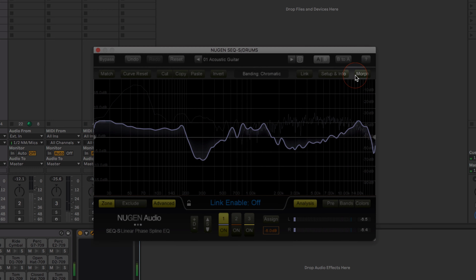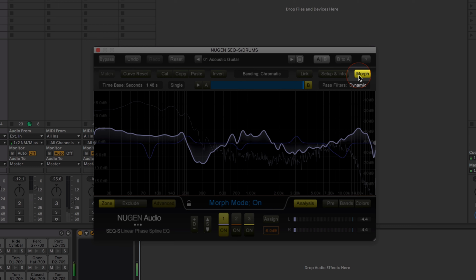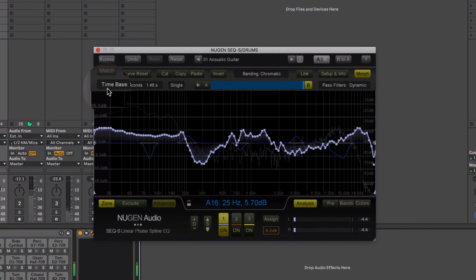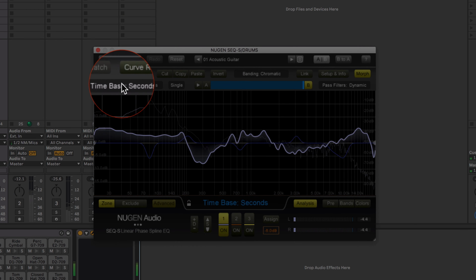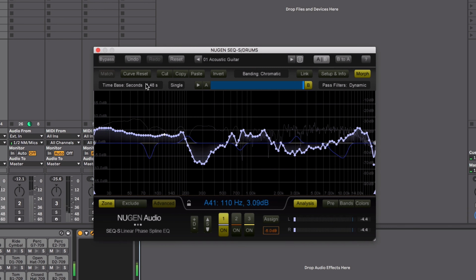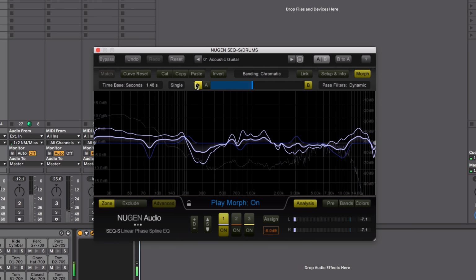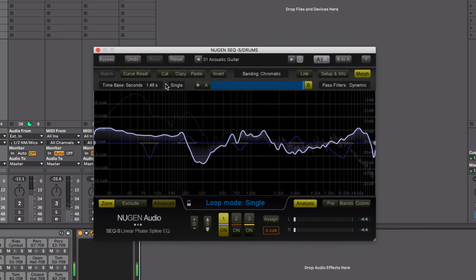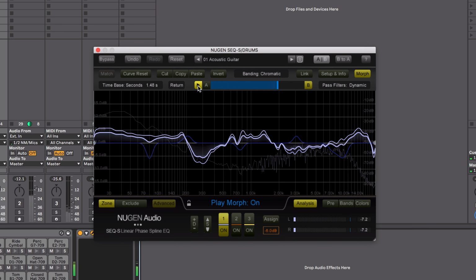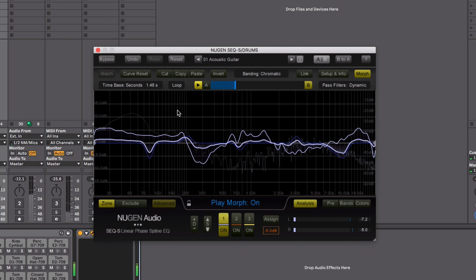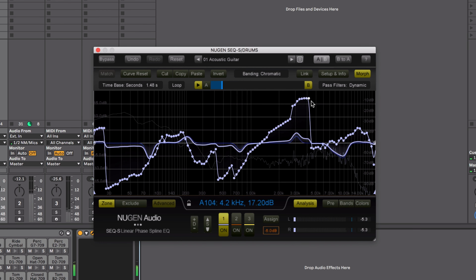We've also got a morph option that I can morph between two EQ curves. These can either be stored in your A and your B, or they can be derived from the match EQ setting. And I can morph between these in seconds, or I can also set the time base to BPM and set the length for it. So it's just doing a single change. I can do a return, so forward and back, and I can also just have it in a loop. And make these a bit more extreme.